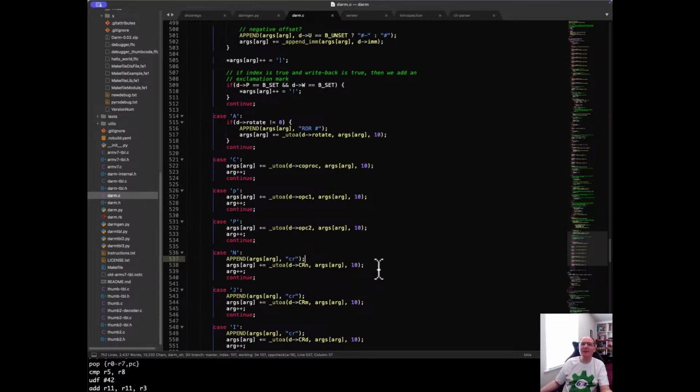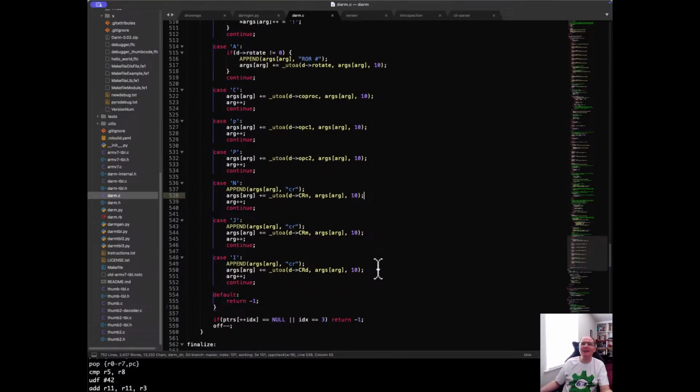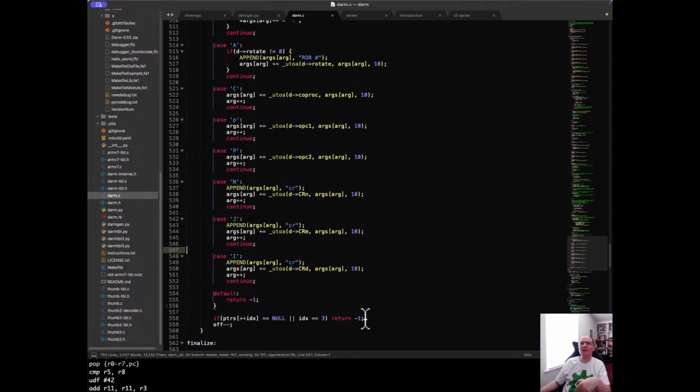There's the CR registers, yeah. I see. Okay. And args. Right, so we're constructing a big array that's got all the strings we want to put together, I think. Pretty sure that's what we're doing. But we need to have decoded which type of register it needs to be. And that decode would have happened somewhere in here.